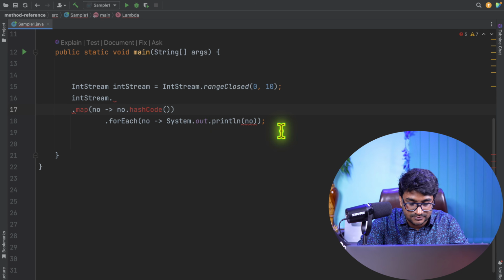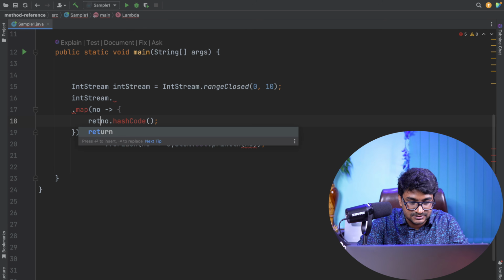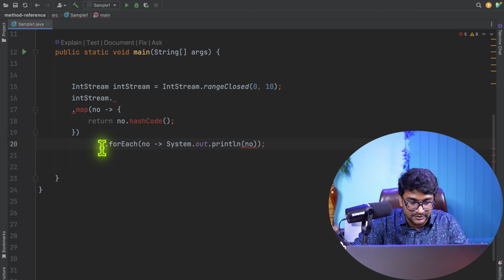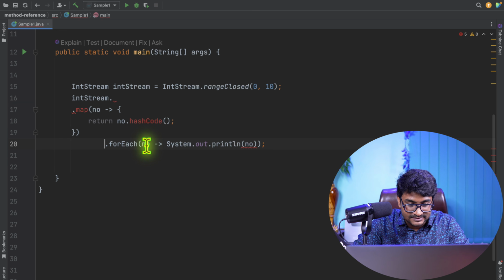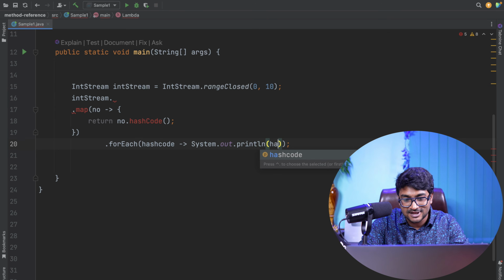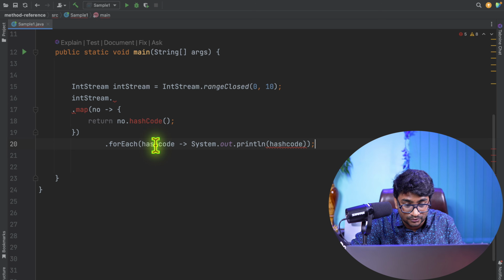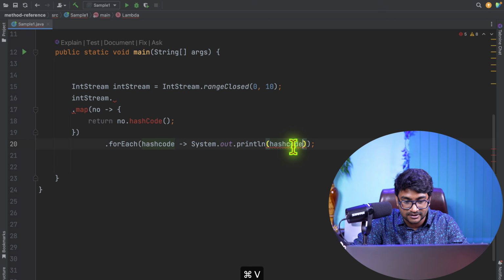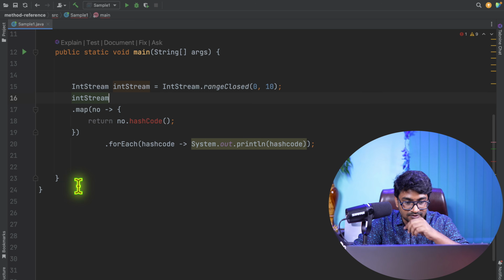Now, what I'm doing over here is this: I have started it and I will be returning this, and then on top of this I will call the forEach method, and print the hash code I'm getting. If you understand streams, you should already be scolding me, asking what I am trying to do. This hash code I'll be receiving and printing over here. Now look at this.